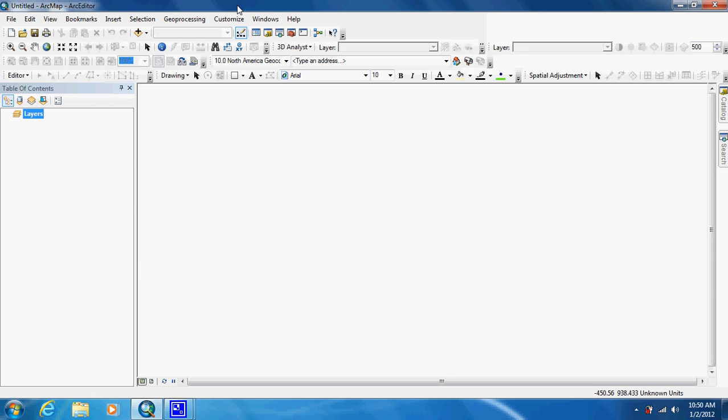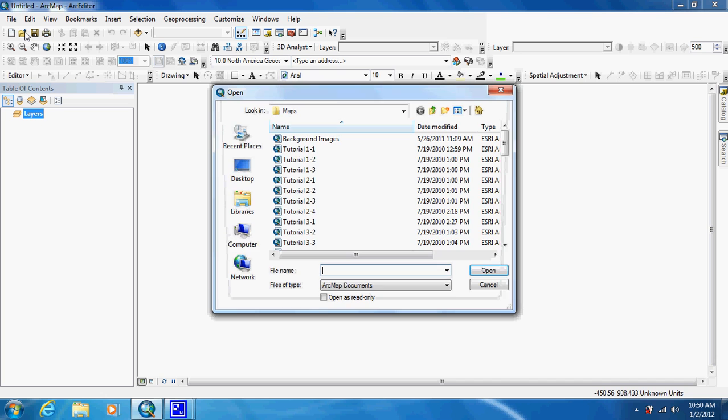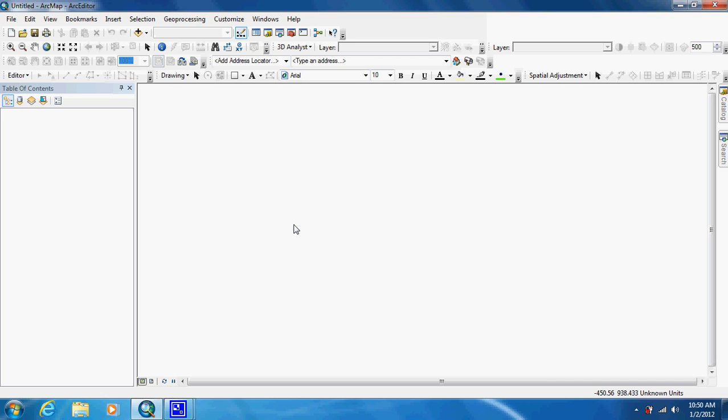This is tutorial 3-1 in GIS Workbook 2. In this tutorial, we're going to be learning how to display density for analysts. The first thing we're going to be doing is adding our tutorial map. Now, when I did this, I ran into a problem that I'm going to show you pretty quick.